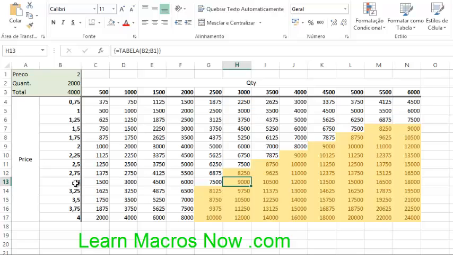Now, if the price is a little bit lower, it's like 1.50, and I want to make at least $8,000, I need to sell 5,500 units to reach this, okay? Now let's say that I can set a very big price, so I can sell for $4, then I only need to sell bigger than 8, so 8 is not included. I should sell 2,500 to reach this goal.